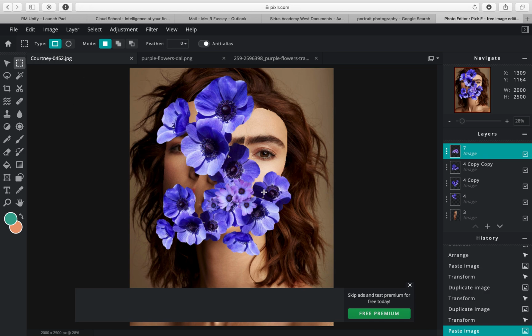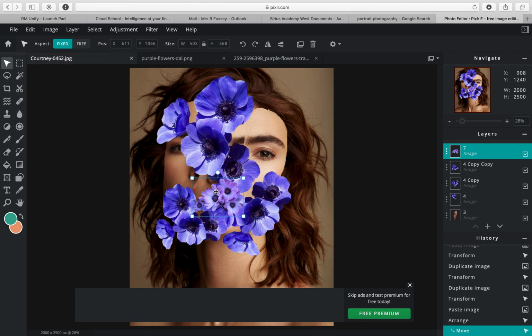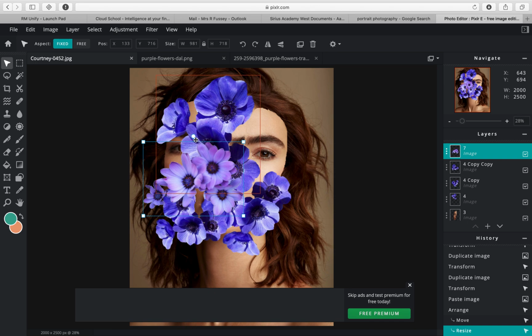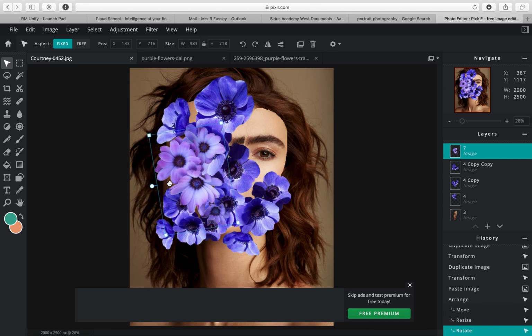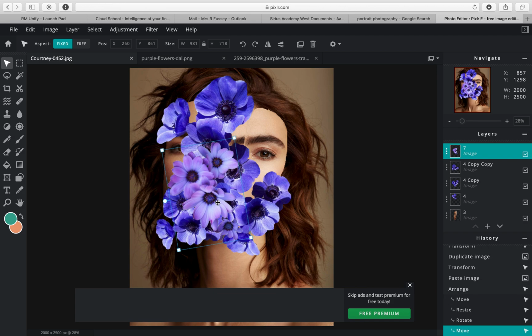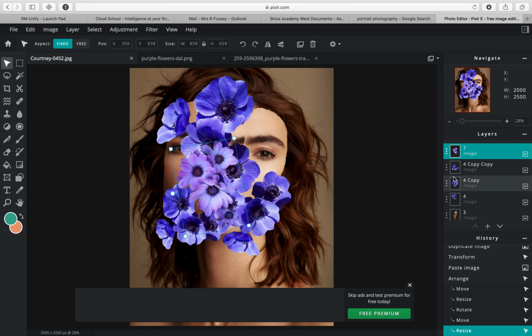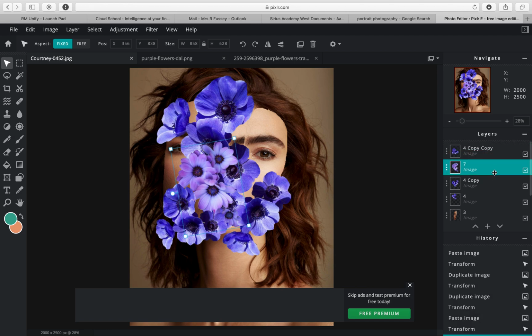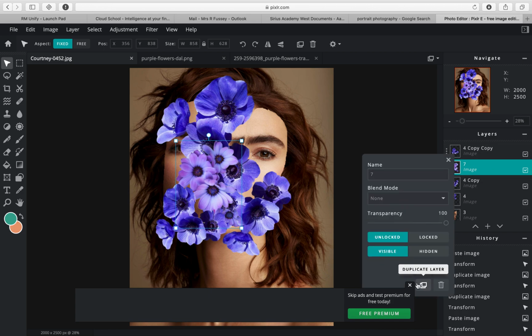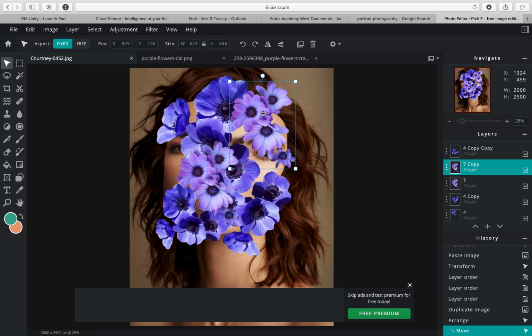I want to change the size of it because it's a little bit smaller. So I'm going to go to my Move tool. I'm going to move over here, but I'm also going to increase the size and rotate it slightly. Now it's at this point that you might decide that you want maybe these flowers to slightly go behind your other ones, in which case you would change the order of the layers. So you can see there that's just slightly gone behind those flowers there. Okay, so you can change the order. I'm going to duplicate this layer again because I quite like them flowers, and I'm going to put some up here.